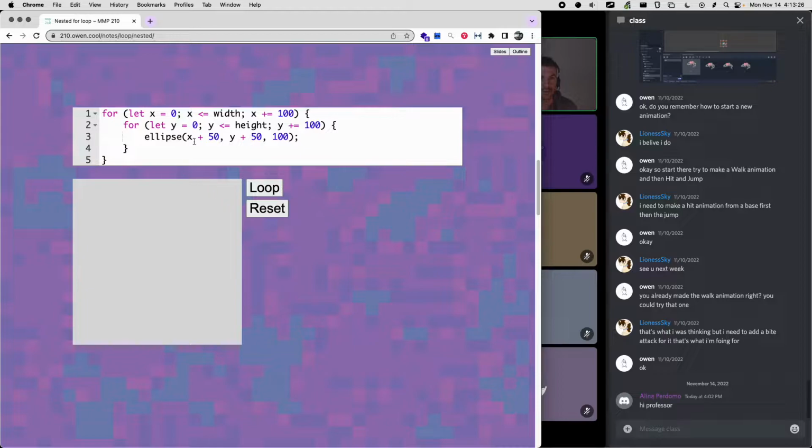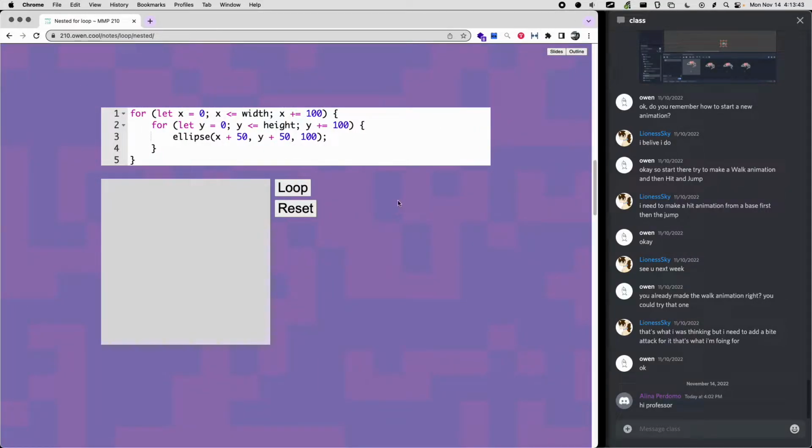So this is the code that we're going to be reviewing and going over today. And this is what it looks like if we spread it out instead of doing it all at once. Hopefully this will make it easier to understand what's happening. We'll look at this and then we'll write it out in P5 and then we'll come back to this. So as usual, let me know if you guys have questions, if you want me to go over anything again.